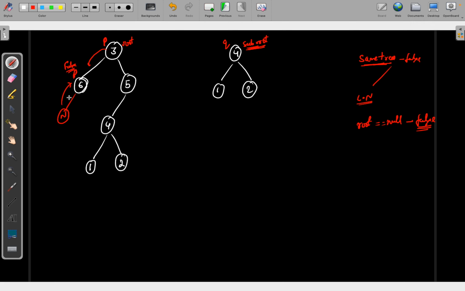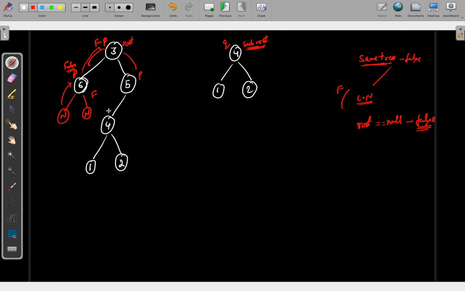So I am getting false from here, right? I will check for the right node. That is also null. P and Q are also not equal. So from here and here, we are returning false. So it will return false, right? And here it will return false. So from the left node, we are getting a false. Okay. I will check for the right node, right? So my P will be here and I will compare P and Q. Are both equal? No, they are not, right? Again, I will call the same tree. It will return me false, right?